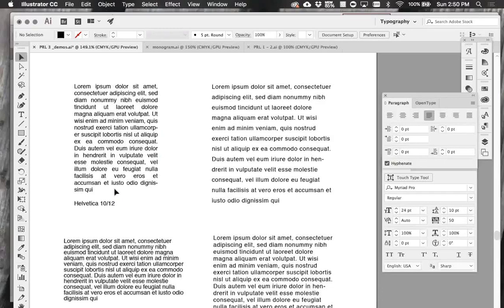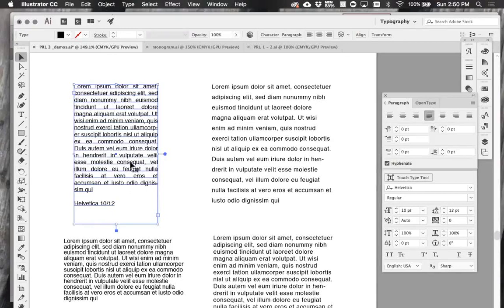And that can also be very distracting. They're usually called rivers in your text, because you can see how you could float through the text right here in specific places. And that is not very attractive when it comes to text.